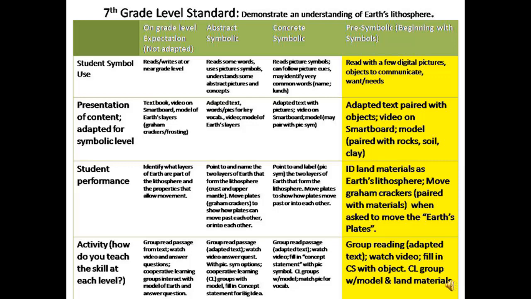Now, we'll also have students who will not be able to participate in this lesson without further modifications. Students who access the general curriculum, or who access the curriculum at a pre-symbolic level, may use the same text, but we may really need to focus on just a few vocabulary words within the text for comprehension. For example, maybe the words layers or earth. Using materials from the earth or objects, we can pair those with the words while the students are reading in the text. Students will watch the same video and use the same model.